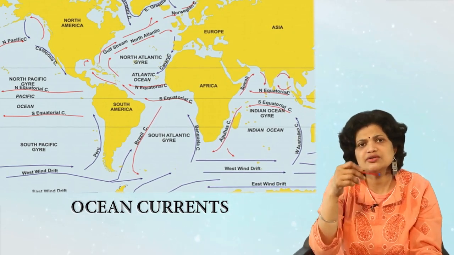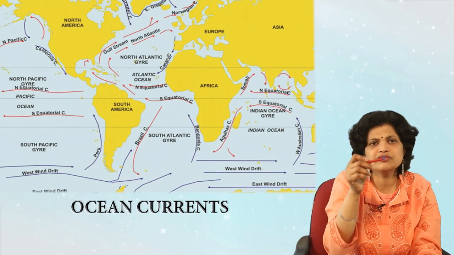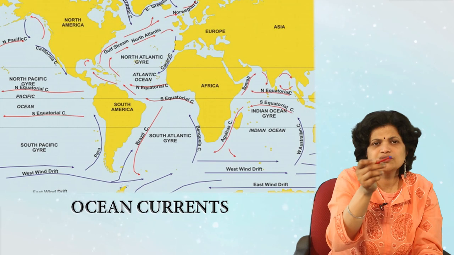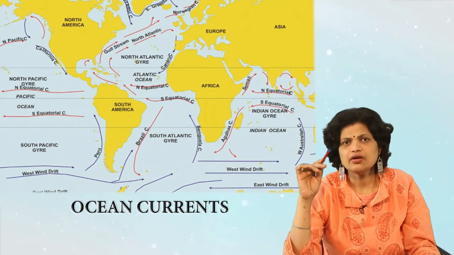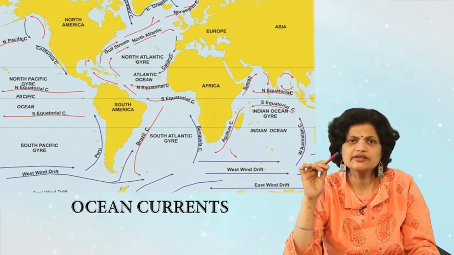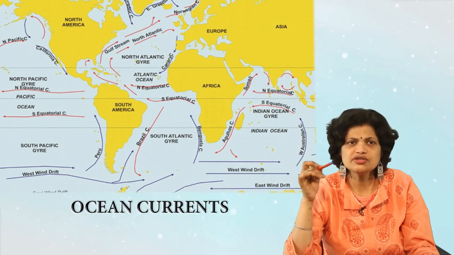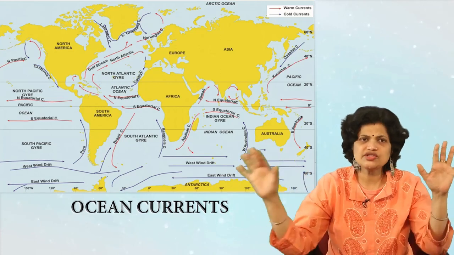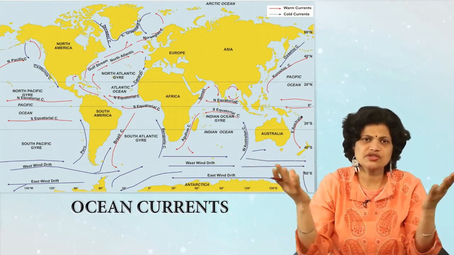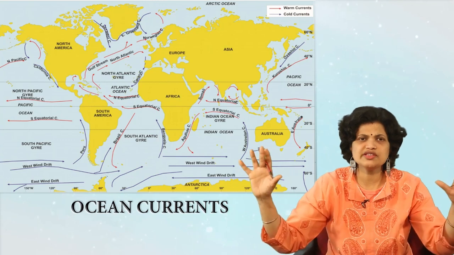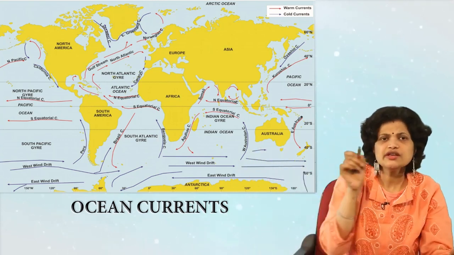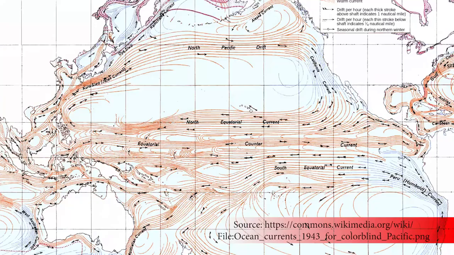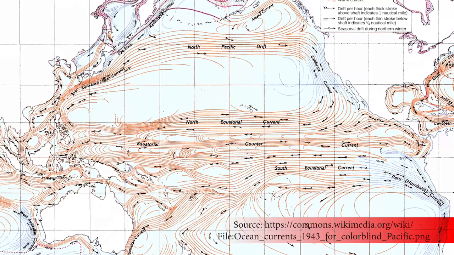There are other currents also, like Falkland current, which merges with the Brazilian current and originates from the west wind drift. In this way, an oceanic gyre is also present in the Pacific Ocean. You see in the world map, on both sides there is Pacific Ocean, because the globe is open from this side. So Pacific Ocean is on both sides. On the left portion, the north equatorial warm current turns to the right as Kuroshio warm current.